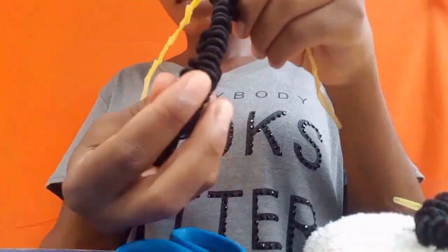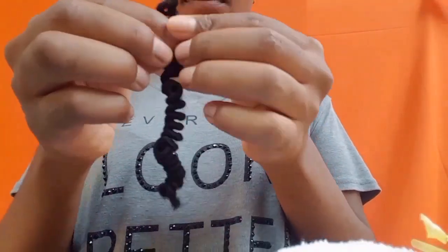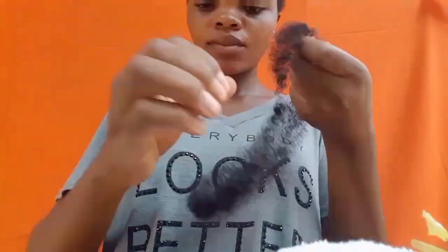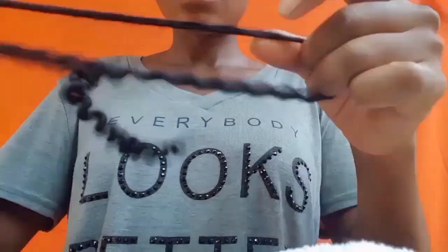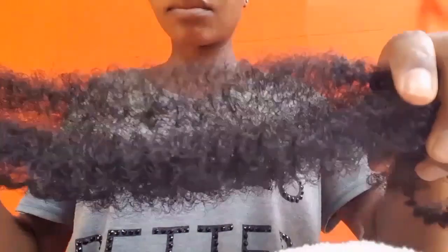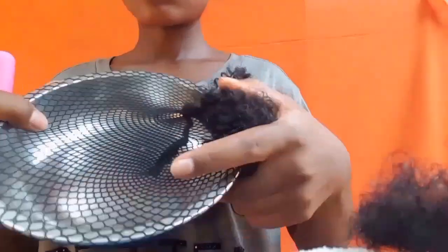You guys can see how curly the hair is. But I don't need the curls. What I need is the frizz. I need the hair to be super, super frizzy. Just like that. You pull it apart and it's so frizzy. When you're pulling the hair apart, make sure you pull it with some force. You don't pull it slowly. If you pull it slowly, then you are just going to get some curls. Make sure you pull it with some force, and it's going to make the hair frizzy.